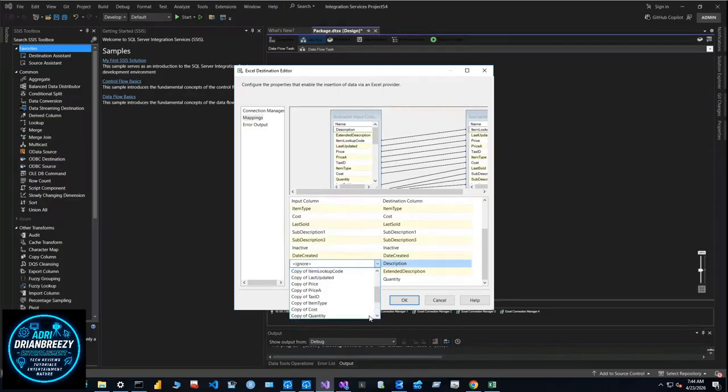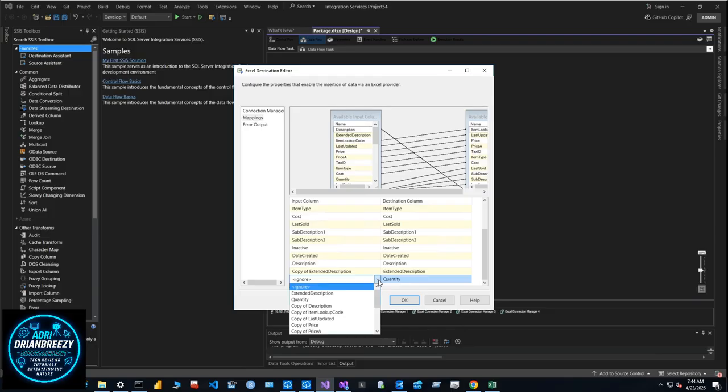All right, so we're going to do copy of destination. In fact, I think we can just go, oops, description. Okay. Because I didn't do any change to the description, so I don't necessarily need that to change quantity.